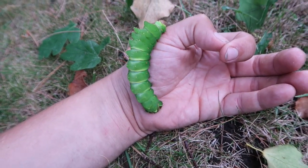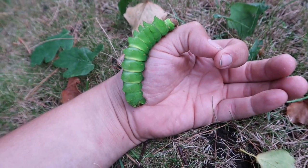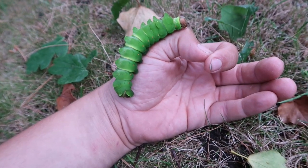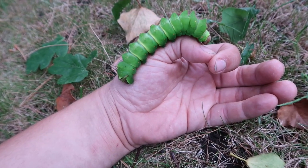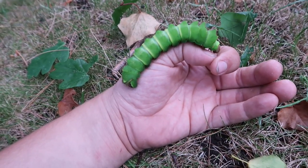I'm really lucky to have this here. Anterea godmani is not commonly offered in the hobby at all because, as I said, it's somewhat of a rarity. The caterpillars seem to be bigger than many of the Rothschildia species that I've bred, so I'm kind of wondering how huge the moths are going to be.